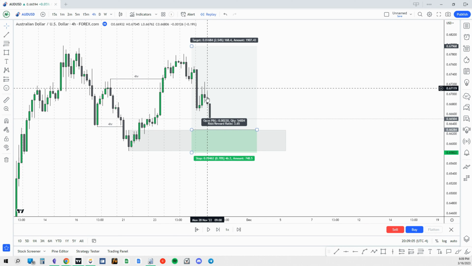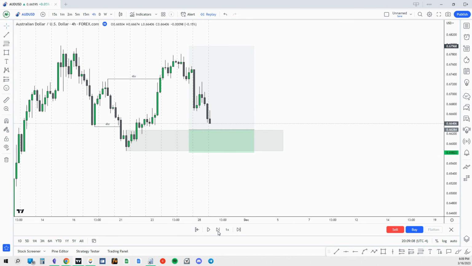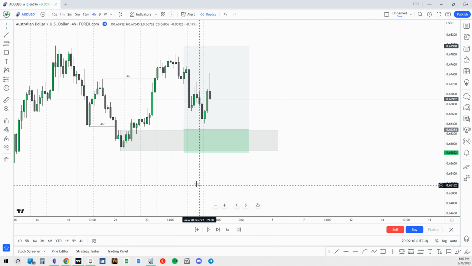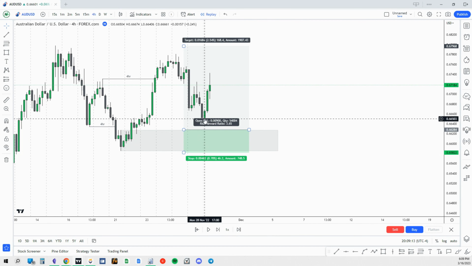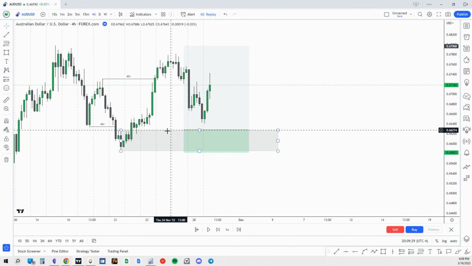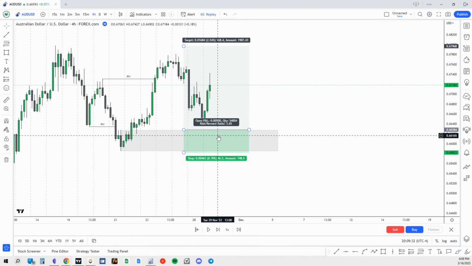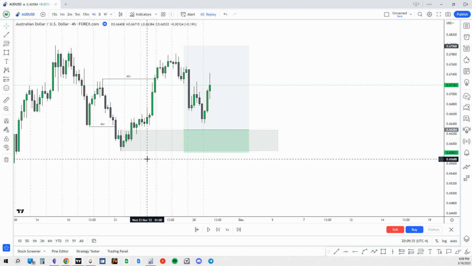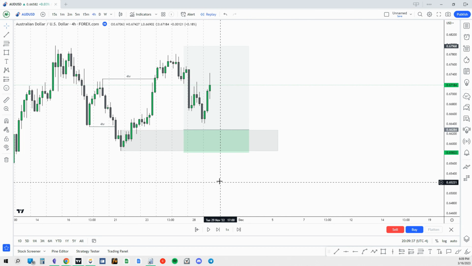This is a pullback on a lower time frame happening. We can then see, okay, at this point in time, it's probably pretty likely, if you were waking up Monday morning or Monday night, I guess this is Monday night into midnight, midnight New York time, that I have actually missed this trade. And it's not actually going to tag my demand zone. So you could leave it there just in case it does come back down lower, or delete your order, whatever follows your trade plan.